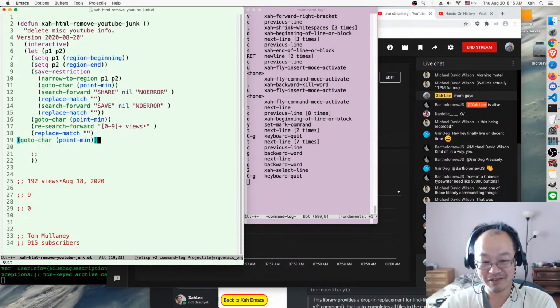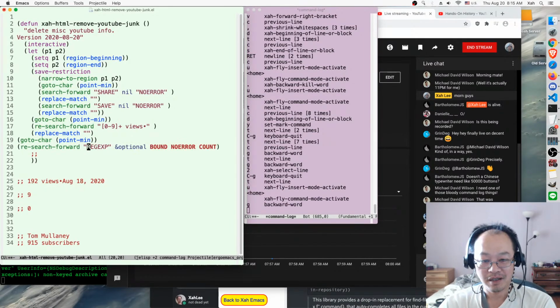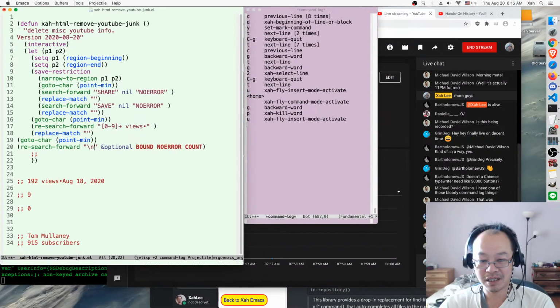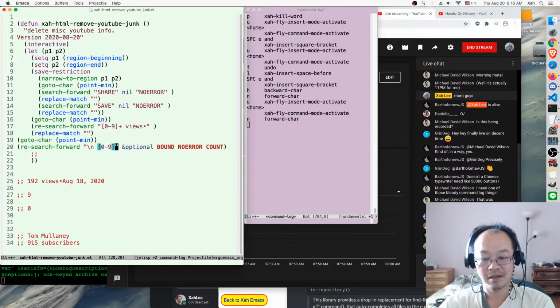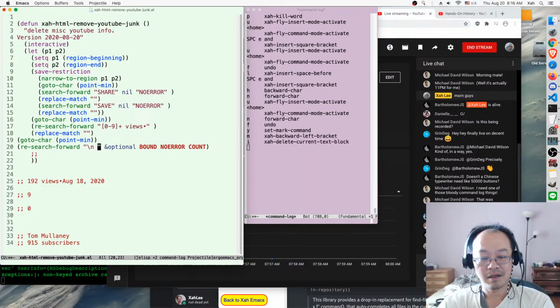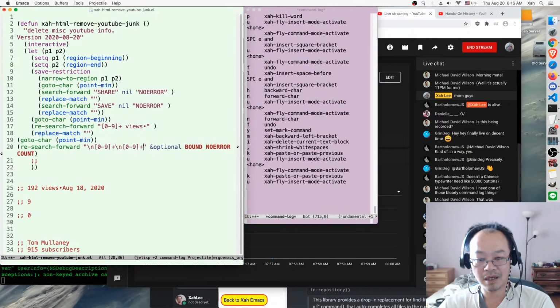so let's go to the beginning of the region. Then let's do re-search-forward, and this time we're gonna need a space like we said before. A space, a space, then a sequence of numbers plus sign, a space, a sequence of numbers, then a space again, then not space, new line, a sequence of numbers, then a new line.